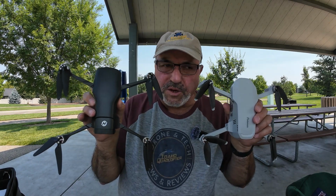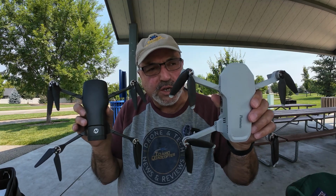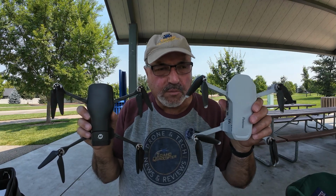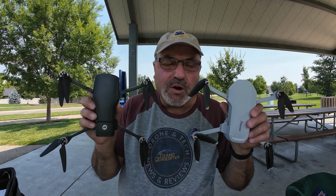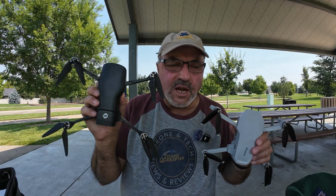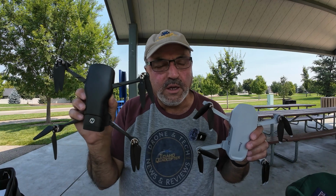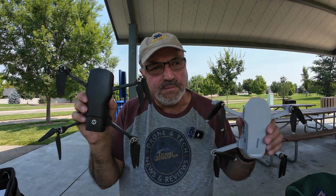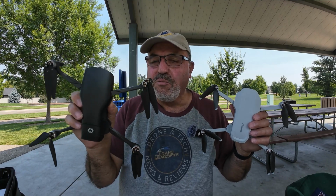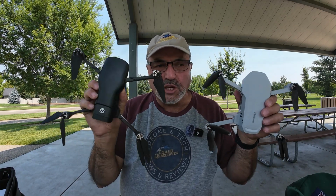So the next one is a big feature that a lot of people are going to look at, and that is price. The single battery version of the Potensic Atom is advertised on their website at $299, or you can get that on Amazon, which is where most of them get sold. So $299, that's competitive with some other mini drones. Now, the HS900, I hate to tell you, $439 is the best price I could find on Amazon, and that's with their discount. You click a little button and so forth. That's a tough one. Maybe I've seen it cheaper before, so whenever you're looking at this video, make sure you look at both of them because they change their prices all the time.